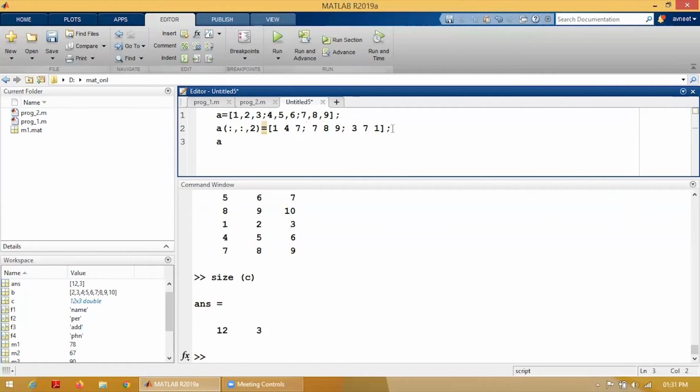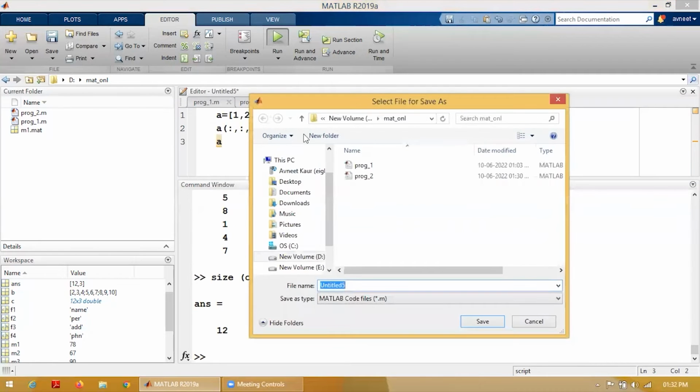How can you call it? You can call A at the end without a semicolon, without anything. This is for your answer. Let us name it program_3.